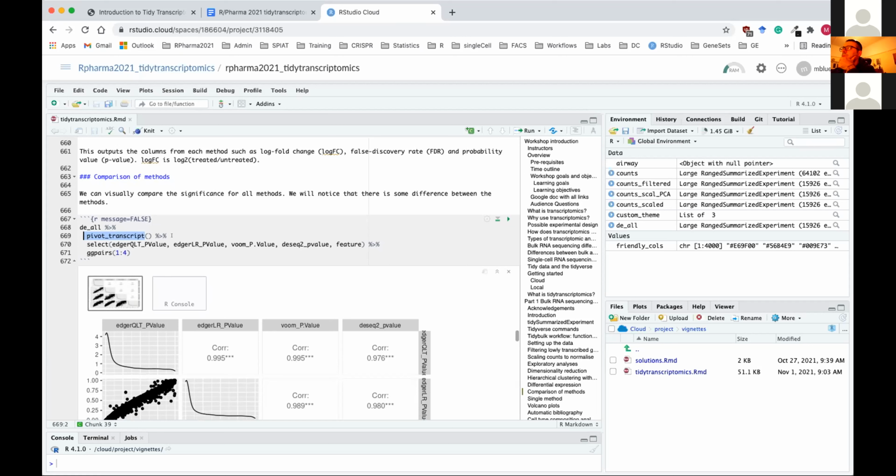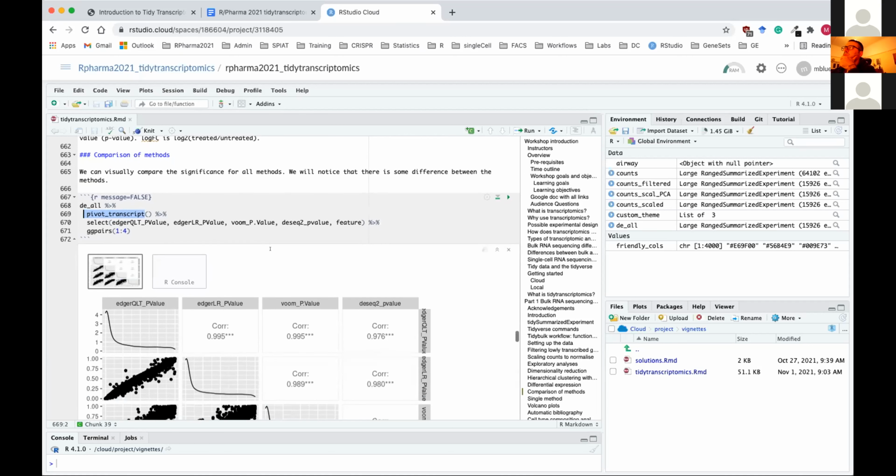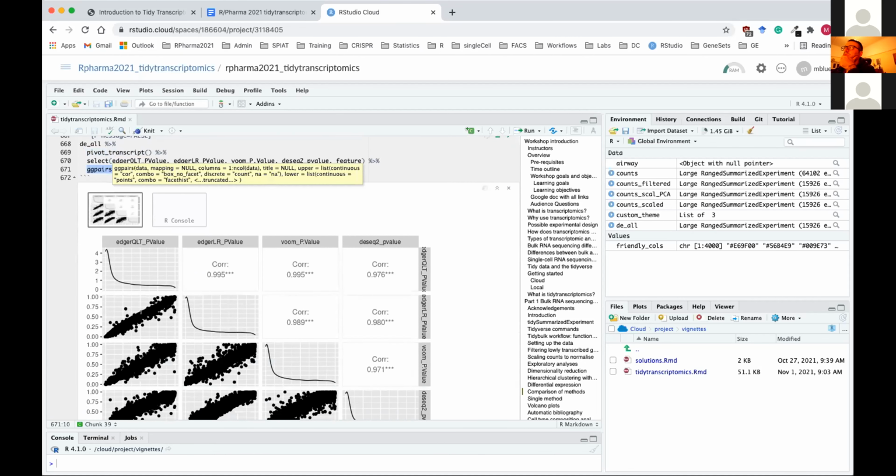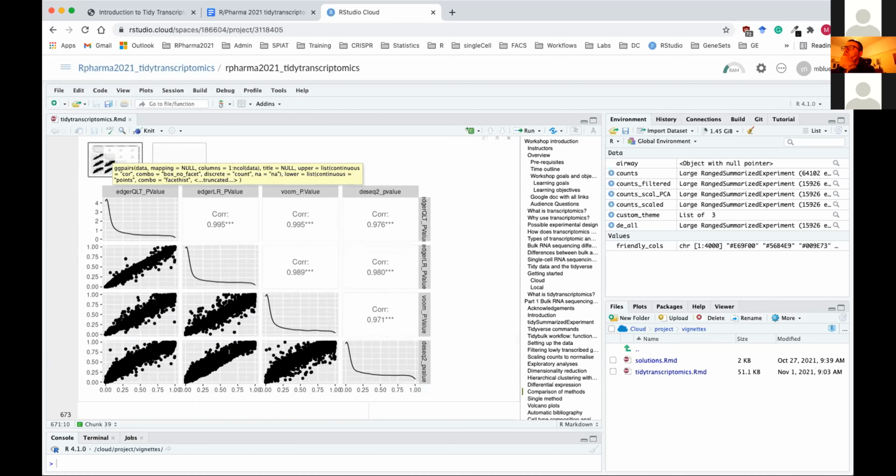And with that, we can select the p-value columns for each of the 4 methods. And we can use one of the Tidyverse friendly packages called GGally, which has this nice method called ggpairs that enables us to do pairwise comparisons for the methods that we run.